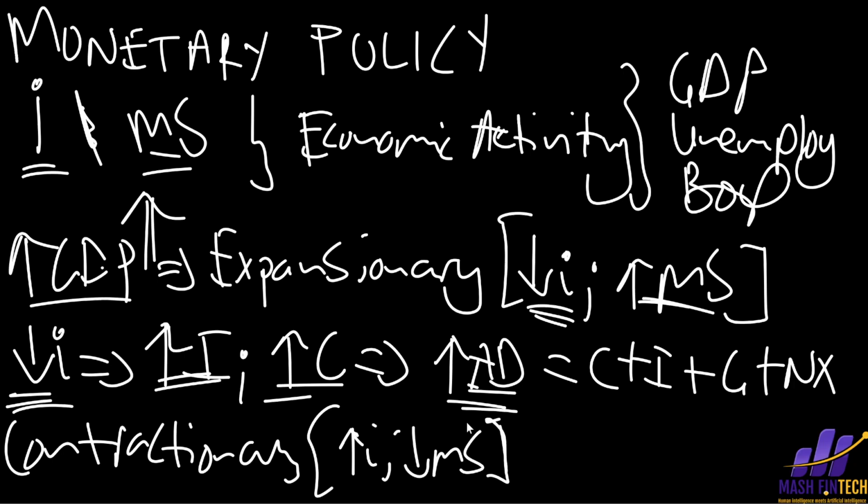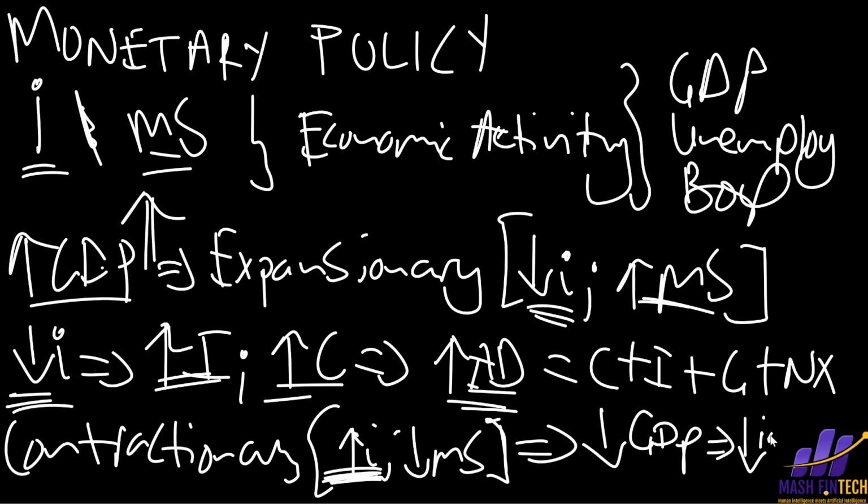If this happens, again, there's going to be a decrease in investment expenditure and consumption because it's too expensive to borrow. Households are not going to be able to borrow, or they borrow less. Firms, the cost of money is too high when the interest rate is too high. This reduces these two, and hence your GDP. Your GDP is going to decrease. Okay, that's fine, which is not really a good thing. But it also reduces the general price level, so inflation is going to go down. So they deal with inflation by using contractionary monetary policy. They increase GDP by using expansionary monetary policy.